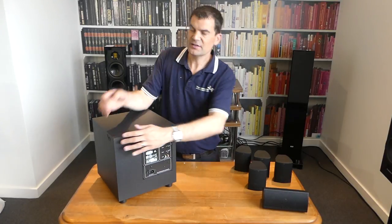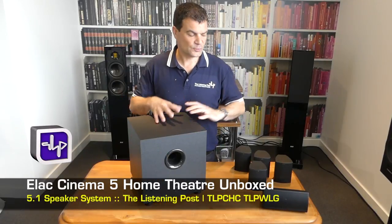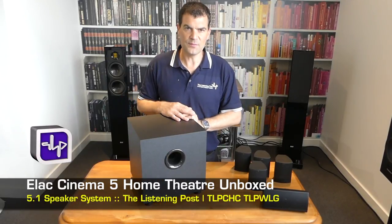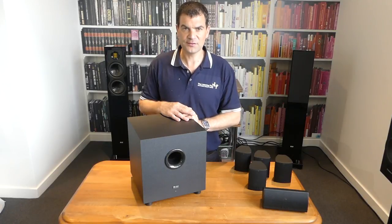So, nice and easy. ELAC's brand new Cinema 5, sort of entry-level 5.1 home theatre package of speakers, unboxed here at the Listening Post in Christchurch, New Zealand.